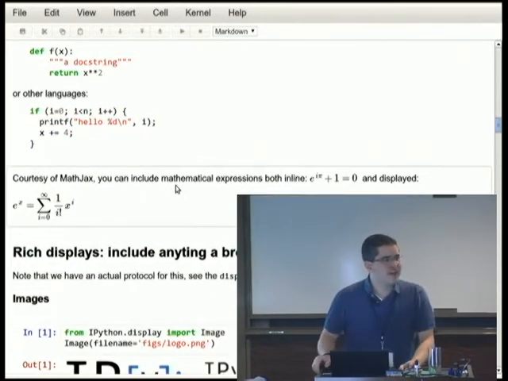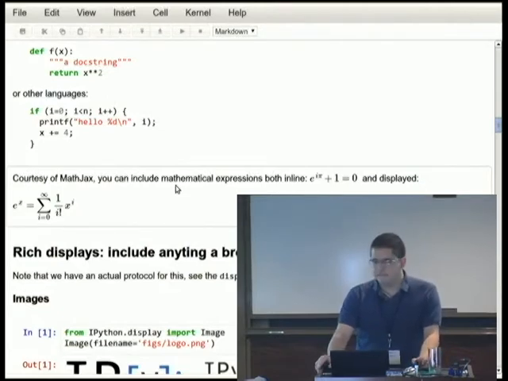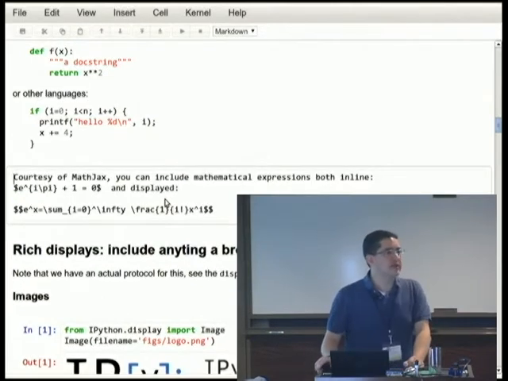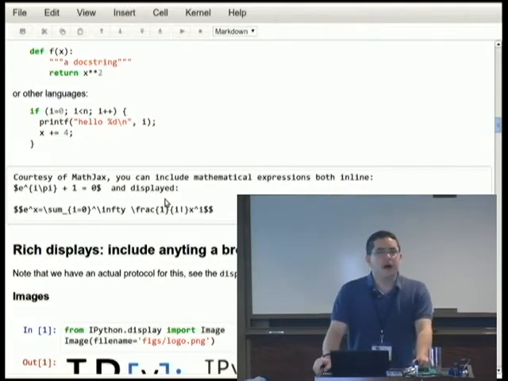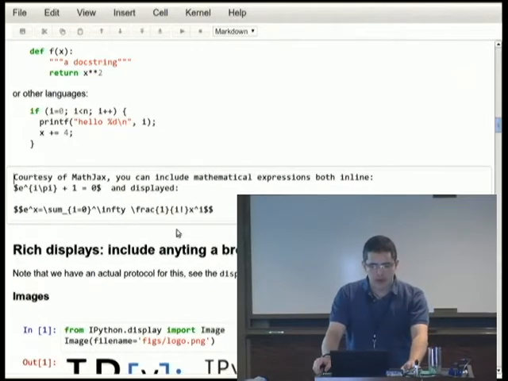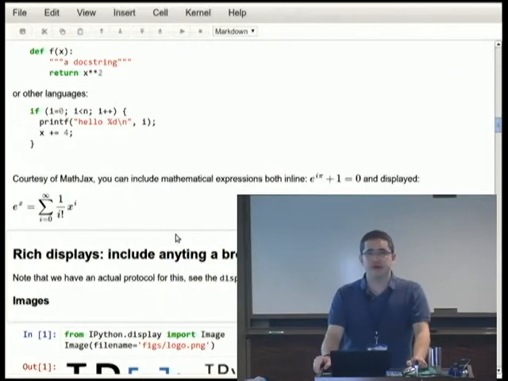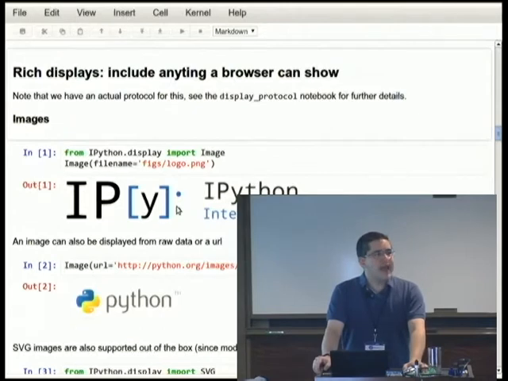What's your JavaScript in the background? Are you using PageDown? We're using PageDown and we're using Prettify. And courtesy of MathJax, you can also put math. To come back to the question that somebody was asking, if you use a single dollar sign, that is inline math. If you use double dollar signs, that is displayed math. And when you come out of it, you get properly rendered math so that you can save documents with equations.